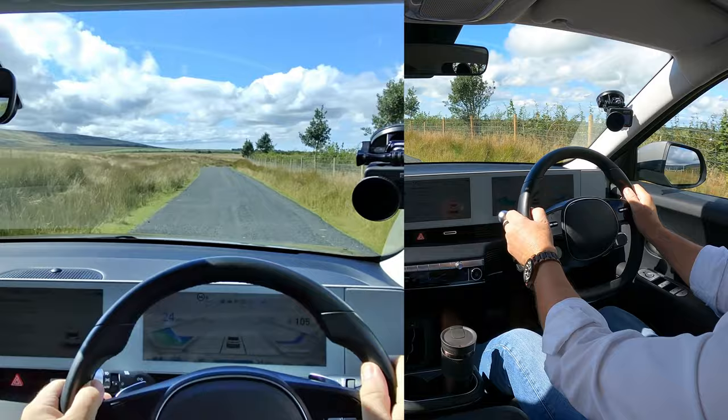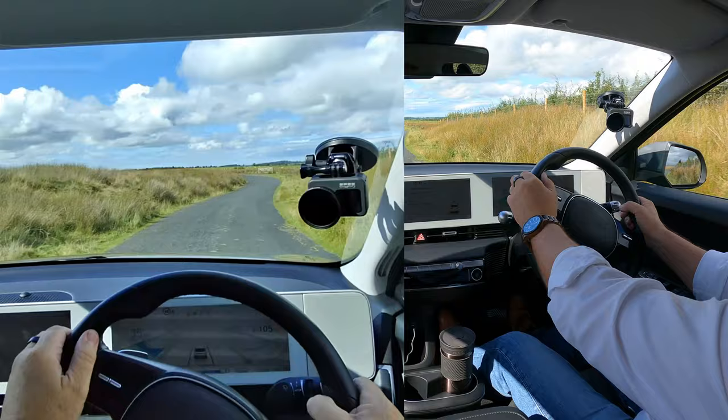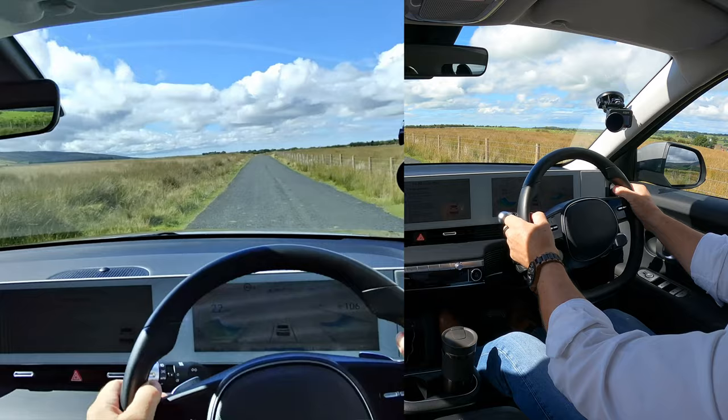That's quite aggressive. So we're going along here doing 35 miles an hour, and then take my foot off the accelerator, and we're slowing down quite quickly. We were going downhill then, not uphill. But it slows to a virtual stop. I'll just see if there's one more. No, that doesn't feel like there's one more.